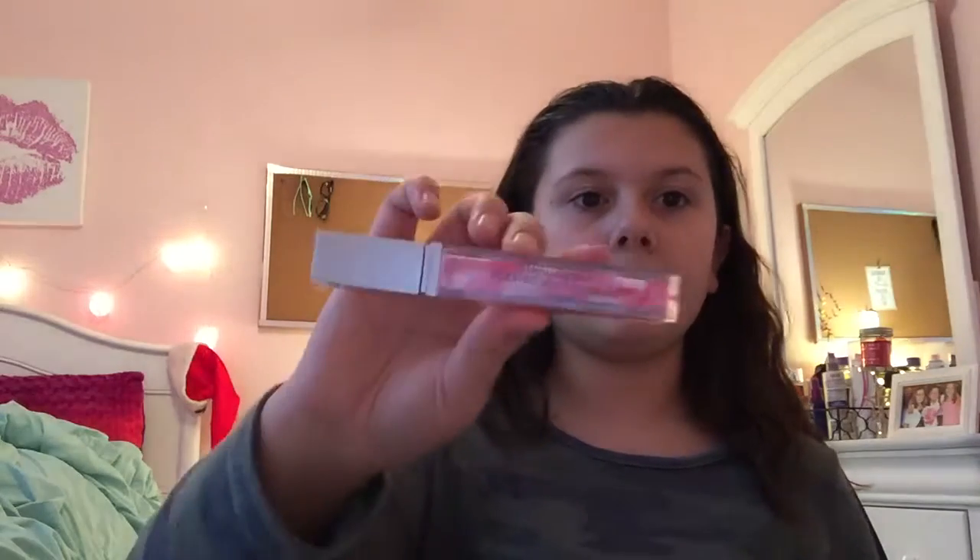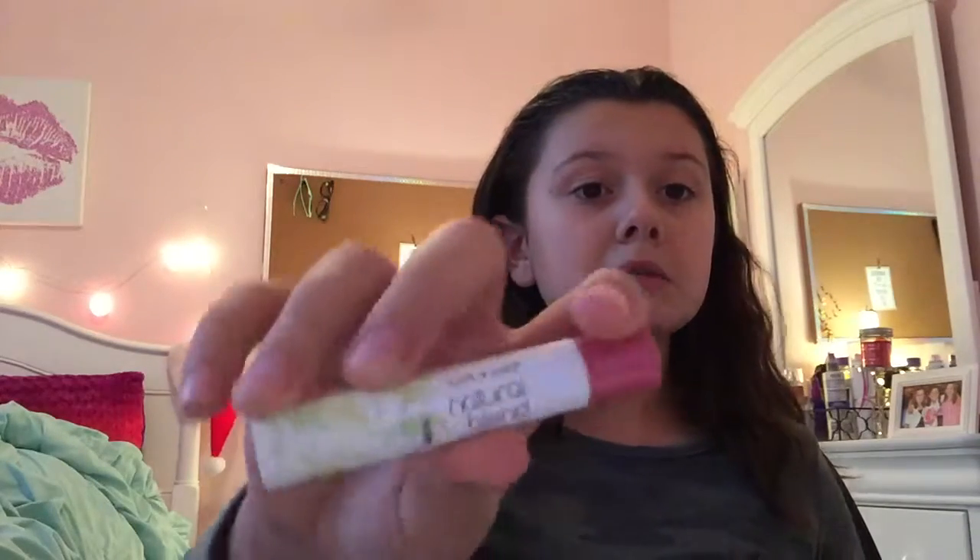First I have this basket thing — it's blue and has a bunch of stuff in it. The first thing is this organic lip balm. I got it from Ipsy. Then I have strawberry scented swirl lip gloss — don't know where I got it. I have natural blend lip shimmer chapstick. And then I have two EOS's: this one is vanilla mint, and then this one is mint.